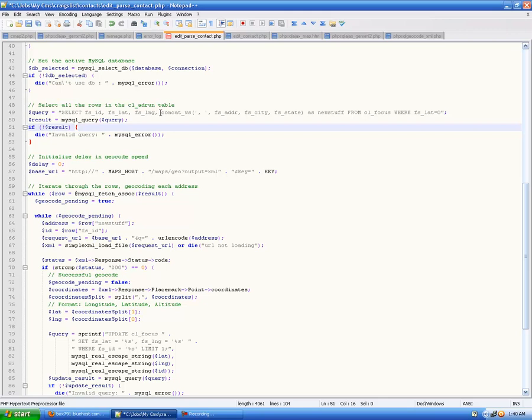So anyway, I've picked my fields that I want, and I've picked CONCAT_WS with a comma and a space, and I'm concatenating the address, the city, the state, all three of these, and each of these is going to have a comma and a space when they concatenate as new stuff. That's what I've called this field.